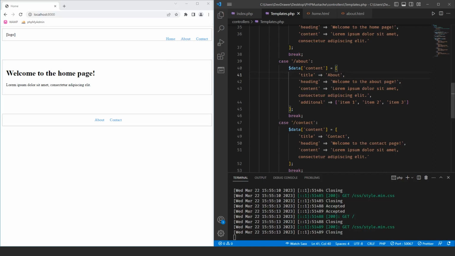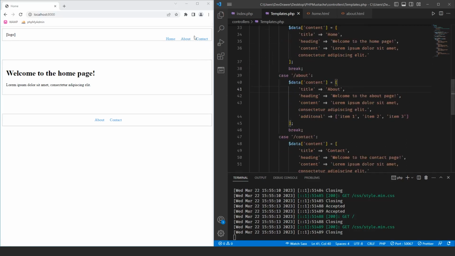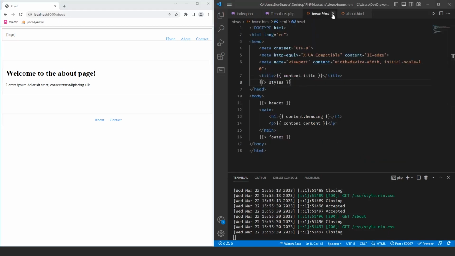And again, you can pull all of this from a database. Right now it's just hard-coded, but all of this can come from a database, and you can compile all of the information that you need to be displayed on this one page inside of this data object that we're creating. And you'll be able to display whatever content you want inside of it. Okay, so I'm going to close the home page.